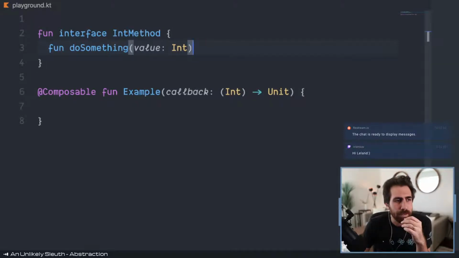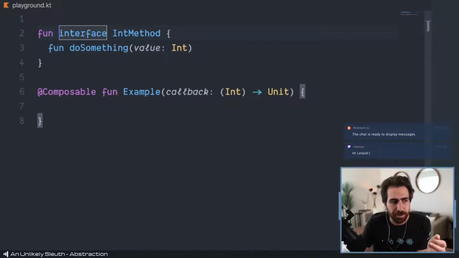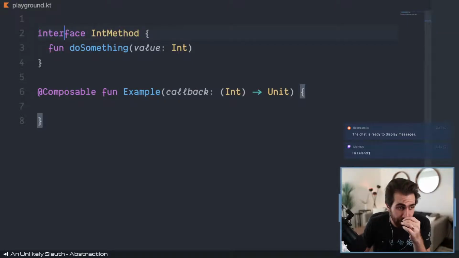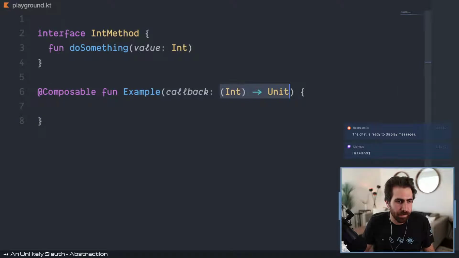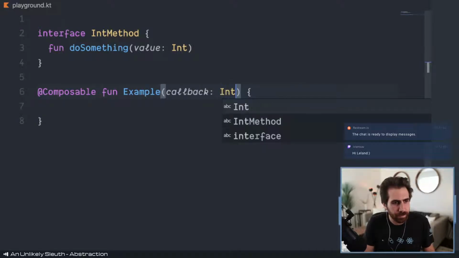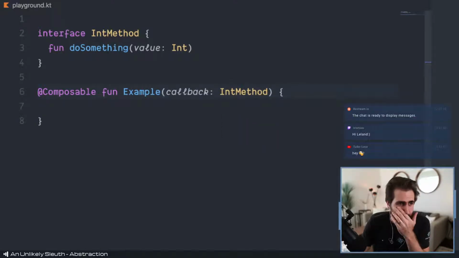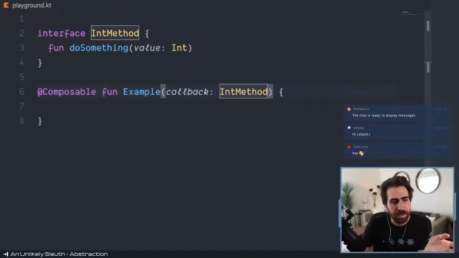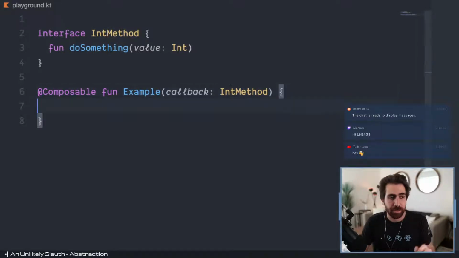I define this like I would a normal interface, without this fun in front of the interface declaration. Then if I wanted to do this, that works, but it's not really a direct substitution.